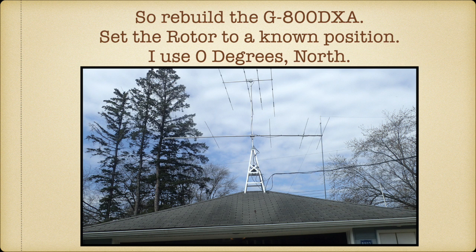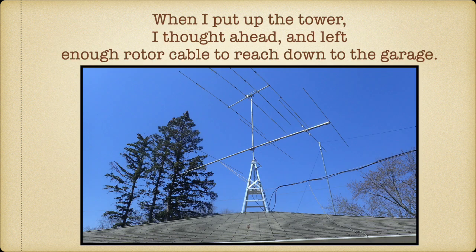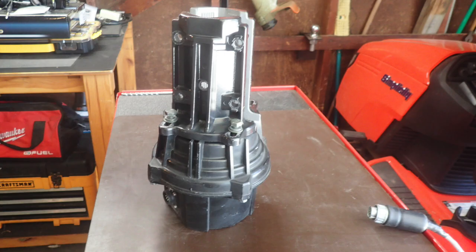The first thing I did was set the rotor to a known position by eye, because the controller is not really reporting a position. I set the beam pointing due north from my house. Another thing you want to do is tie down the beam, because once you take the rotor away, you don't want your beam spinning in the breeze, winding your cables around the tower. Another thing I did is I had some forethought. Don't tell Jean-Ann, but I do have forethought in that I left a real long coil of rotor cable up at the tower so that if ever I had to, I could bring the rotor down into the garage, and you see the end of the rotor cable there. So I can still have Jean-Ann move it in the house, and I can work with it.